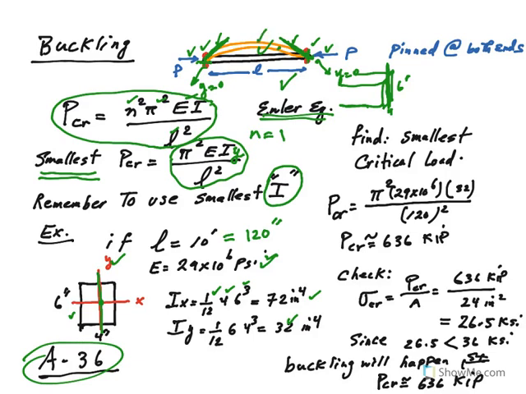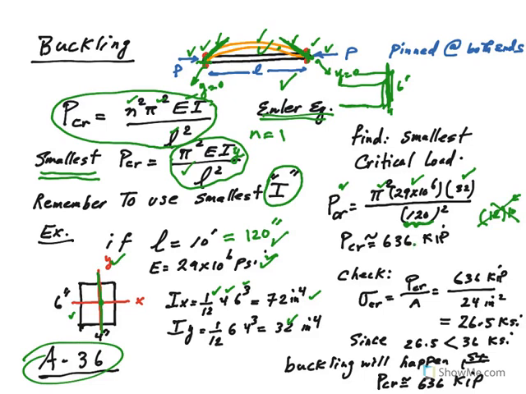Anyways, let's go ahead and plug in. The formula is right here: pi squared, E is the modulus of elasticity, I is 32. If you carry out the units, guys, the critical load should come out in pounds. This is a typical mistake: if you don't change feet to inches, you might do 12 times 10 and then forget to square both of them, so you might say 12 times 10 squared. Not a good idea. Change it right from the beginning to inches. So 120 inches. This comes out to be roughly 636,000.